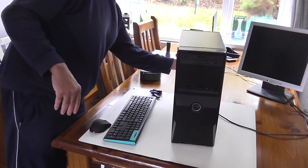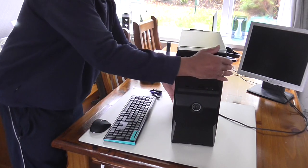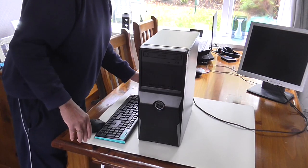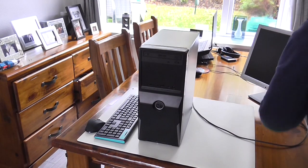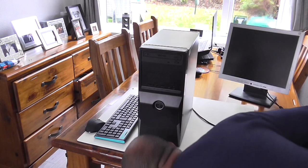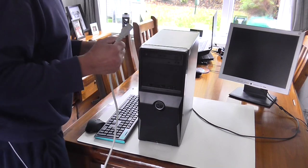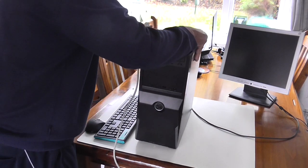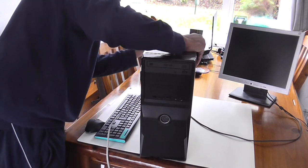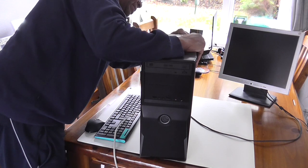Right, so we have got our VGA cable in this time, so we shouldn't have that issue what we had yesterday. I just put the monitor, I need to see the monitor myself, but I also want you to get to see it. Right, so let's put some power to the system. Now, there's nothing here actually to see, so I can actually just put this. No, I'm gonna plug that in. It's in the off position. Checking. Alright, plug that in.